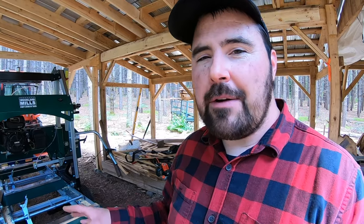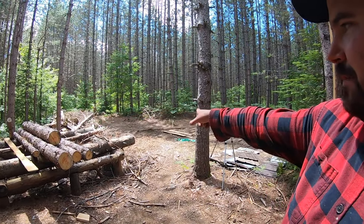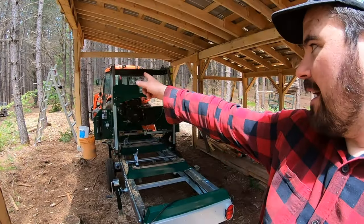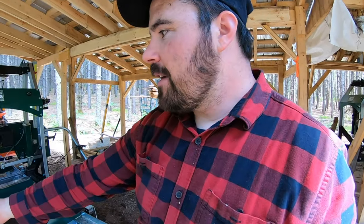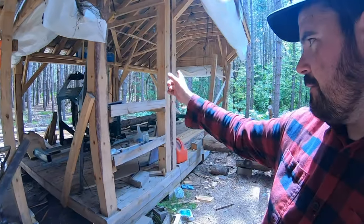I might change it around a little bit, and one thing that's preventing me from doing that is this log deck. Notice how far it sticks out. If it was shorter, I could probably use something like my ATV, and I could probably just drive in one end, have the tongue of the trailer right out here, and then when I'm ready to go, I just drive out the other end. And what that would do is turn this whole sawmill around. I'd be walking over here, log stops over here, just like I'm used to, which is the case with my other sawmill.